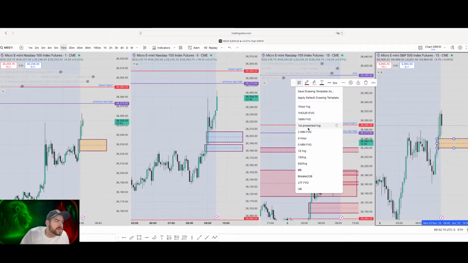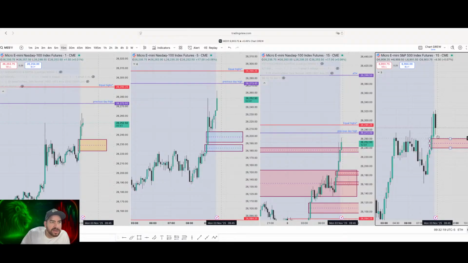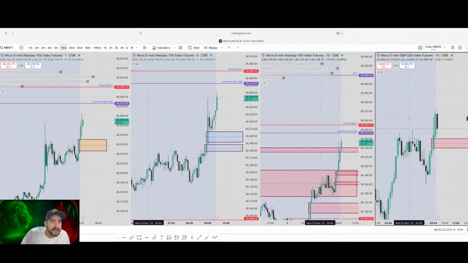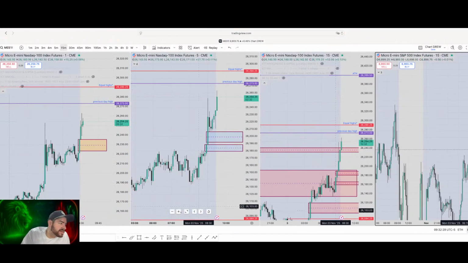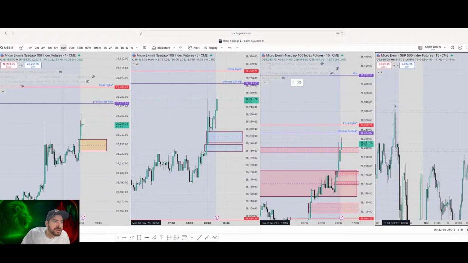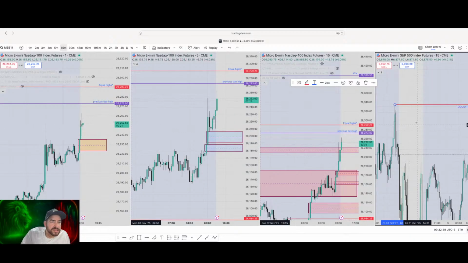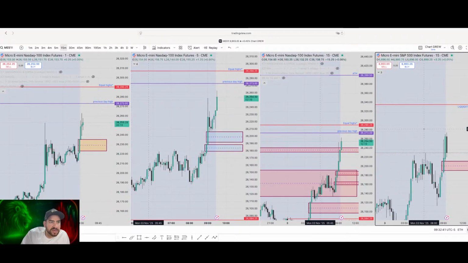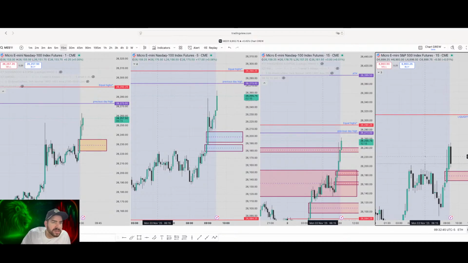Okay, so I don't go in depth on ES too much with the fair value gaps and everything, but I look at it and I want to mark them still, just in case, because I want them to do the same thing. I'm looking for liquidity to get taken out, because a lot of times we take it out on ES, we might not take it out on NQ. And if we don't take it out on NQ and you don't know we took it out on ES, it'll start reversing, and you'll be wondering why the heck is it reversing. It's because we already took it out on ES. So we tapped into something on ES.